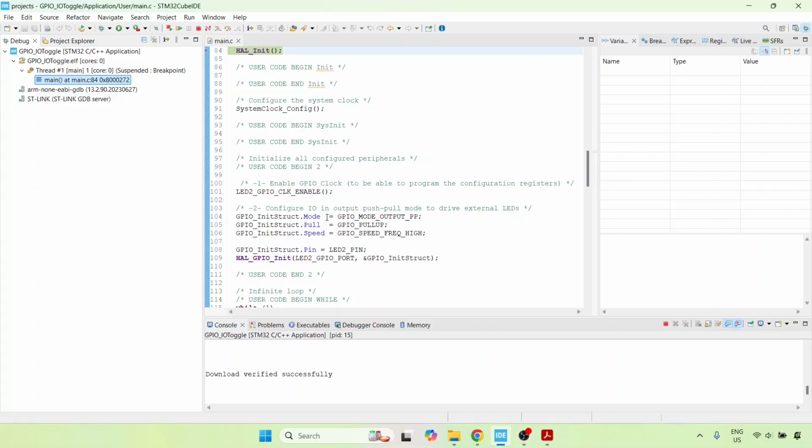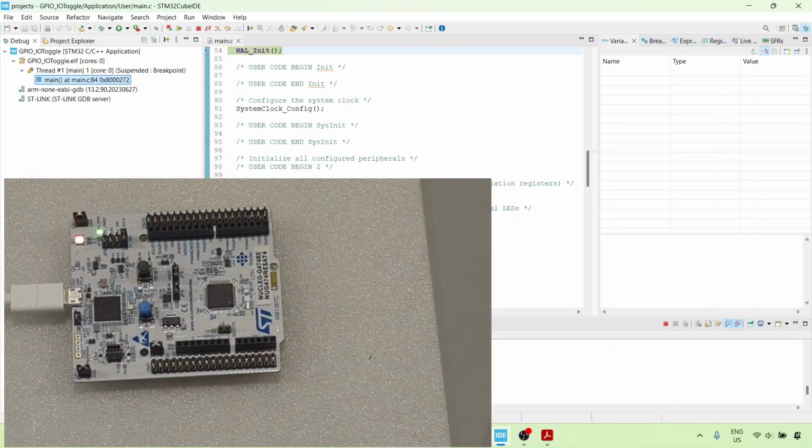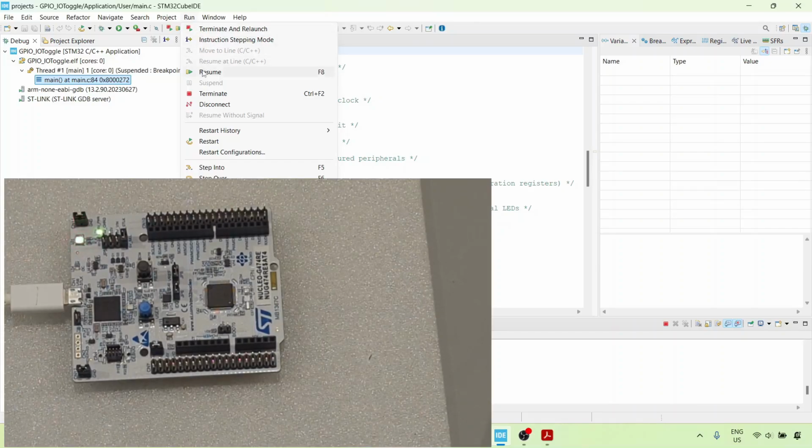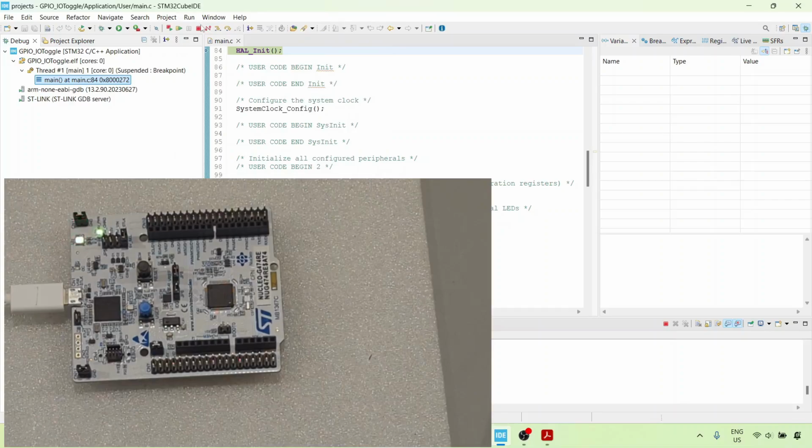So with this, I'm going to bring the microcontroller again back into the video. And now you will see that there is a flashing LED now. This indicates that there is now an active connection between this microcontroller kit and the host computer. So with this, we are now ready to run our code, and for this, either you can click on run and resume, or you can click on this button, whichever you prefer, even this little shortcut button.